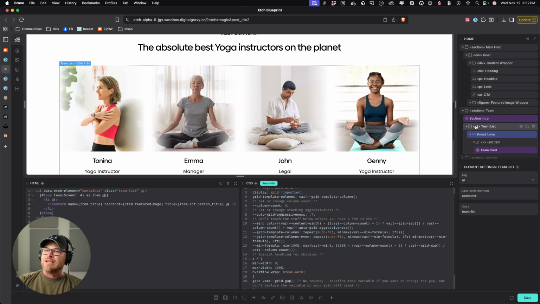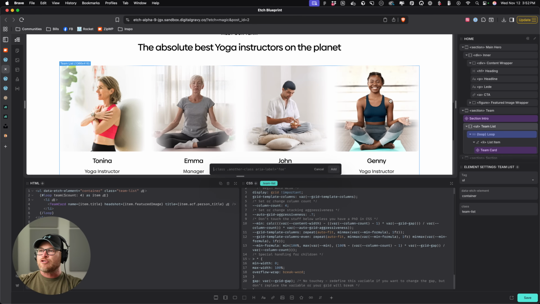So you have this team list, which you would turn into a component. If you're going to make this usable for like a Bev and let her choose the initial number of items or whatever, soon we're going to have truly nested component capability, which makes this a lot easier. Right now, you would probably want to use a slot situation. So I would do a slot in my team list, and I'd put the team card in the team list. But to answer your question, you're going to create an inline style.